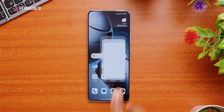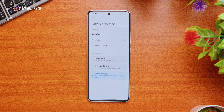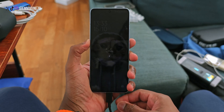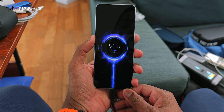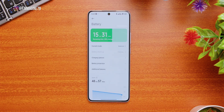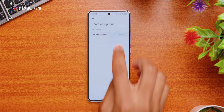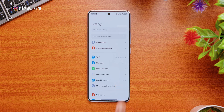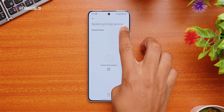Let's save your battery health. Go into settings, then Battery, then tap on Battery Protection. Select Limited Charging, which limits your maximum charge to 80%. In the long term, this will definitely save your battery health. While the 14T Pro supports up to 120W wired charging, I suggest charging at a lower speed — go to Battery settings, tap on Charging Options and change Wired Charging Mode from Top Speed to Standard. Also, from the main settings page, tap on More Connectivity Options, then Printing, then tap on System Printing Service and disable it.